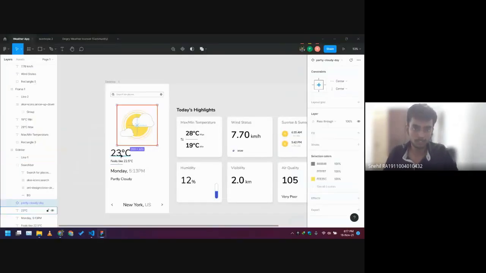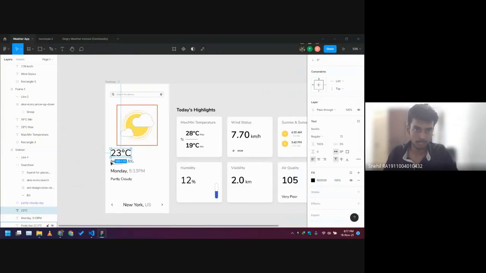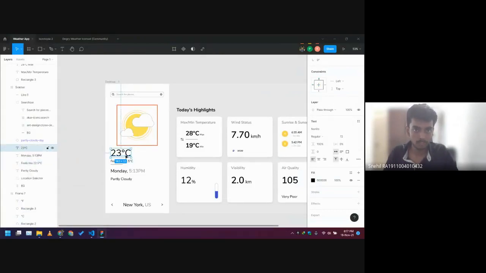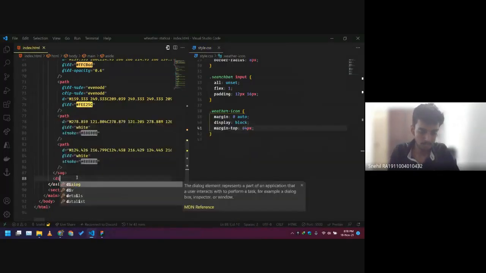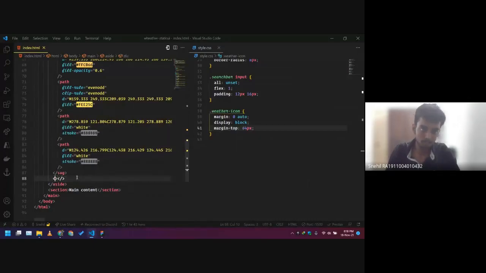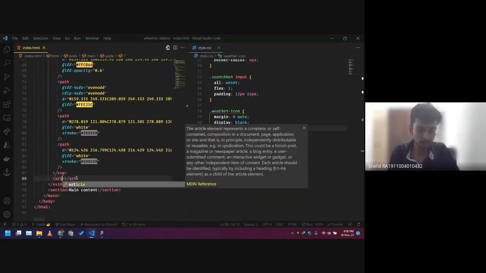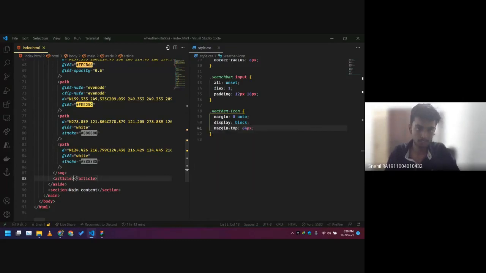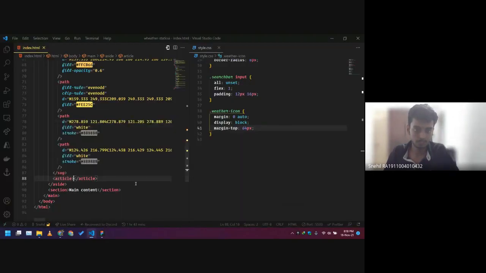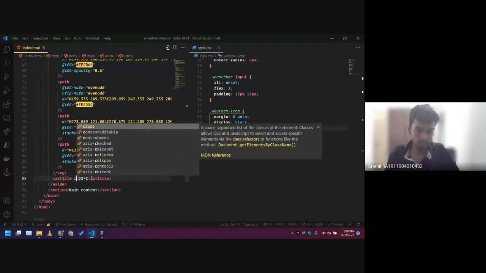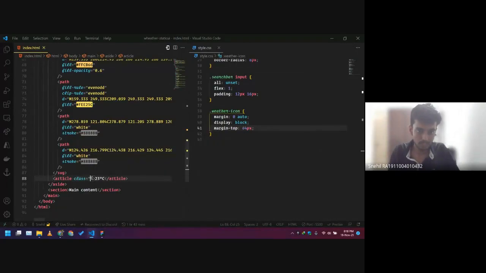So moving on to the details page panel, like details section here. The first thing that I need to show is this temperature. So for that, again, I'll just use a div. Or if you want, you can use semantic tag names here as well. So I'll use article for this because it's one of the important data on our page. I'll just use article for it, and I'll paste that particular value from there. And for the class, I'll give it a class of temperature.